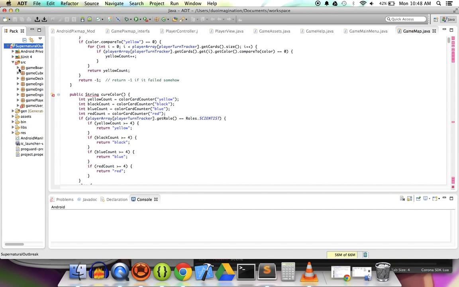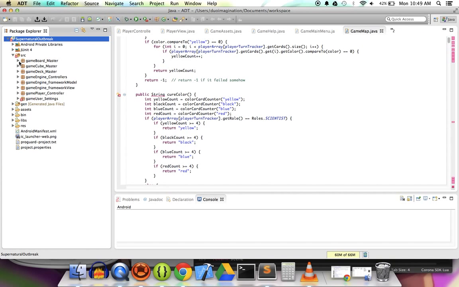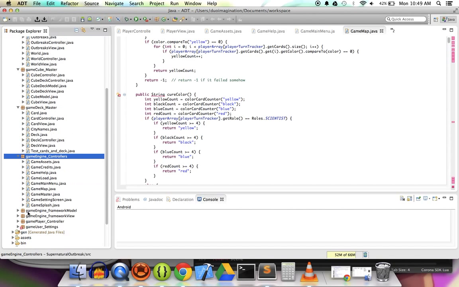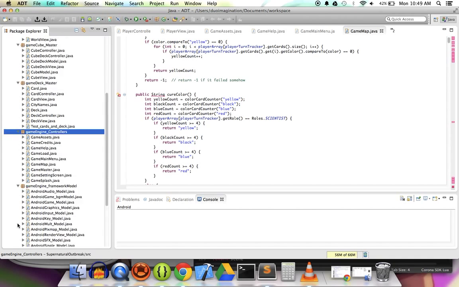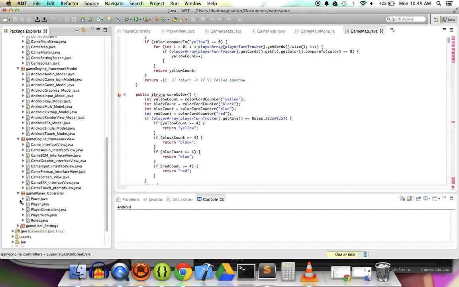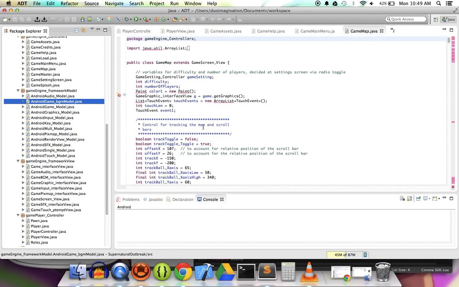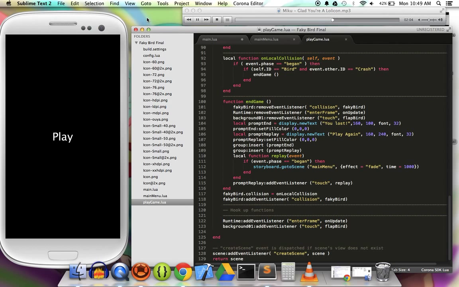Alright, so to get a game like that running in native Android, you're looking at about over 100 .java files and 20,000 lines of code, depending on how complex a game is. For every little thing, you have to write a .java file that handles, per se, touching, audio, background music. A lot of coding that needs to be done. And Corona just takes all of that and makes your life easy. Makes my life easy. And that's it.